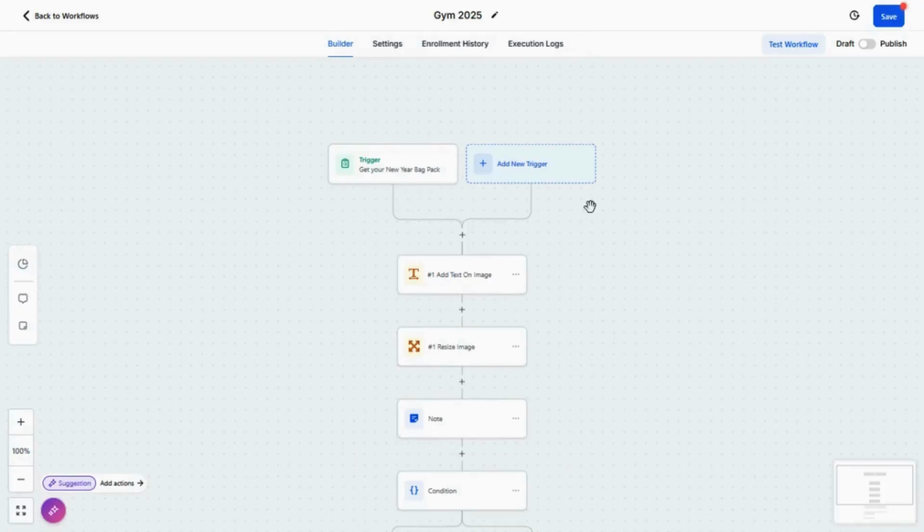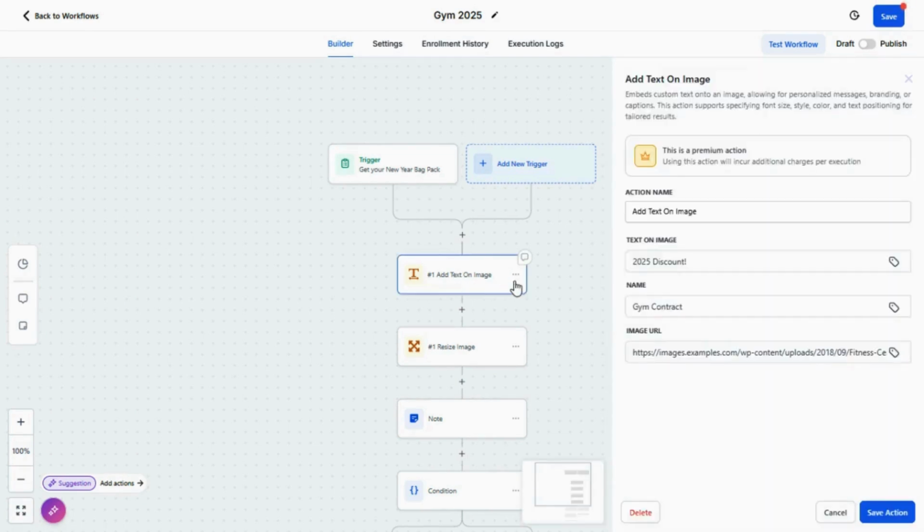In the next step, we will be using the previous workflow and trying to connect this workflow to that as well. In this one, the customer has filled the form, and after that, we will be using the add text on image action, and we will be using the same image for the discount value of that membership.